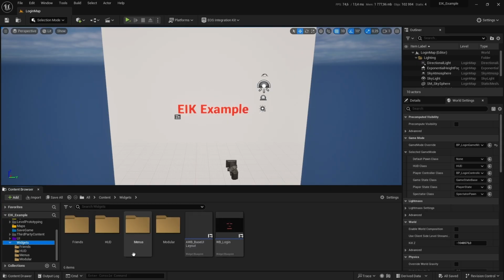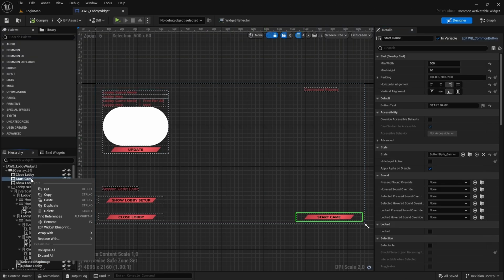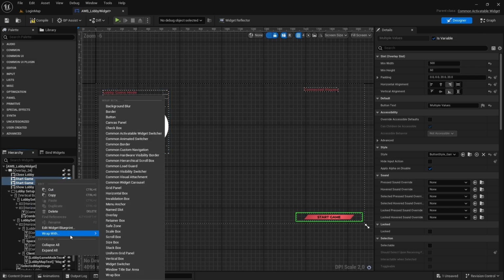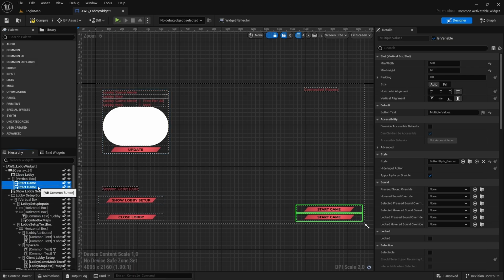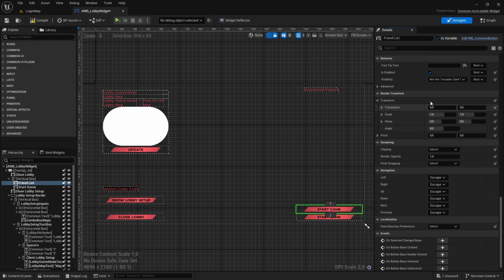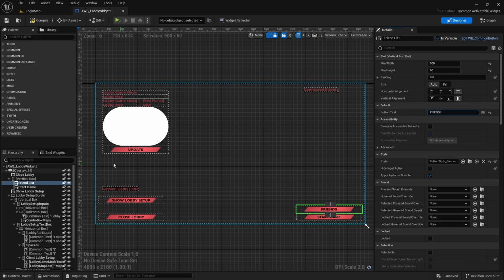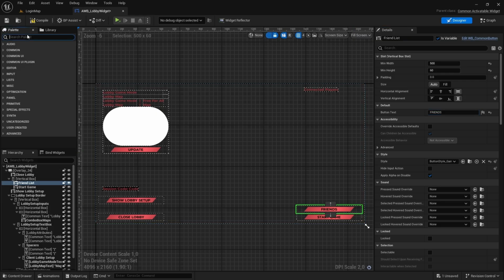Time to add the friend list widget to our lobby widget. Create a button to open the friend list. I will just duplicate one of the existing buttons. Add friend list widget to overlay.